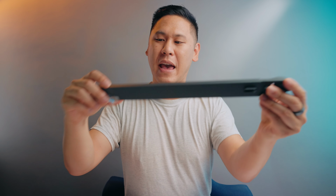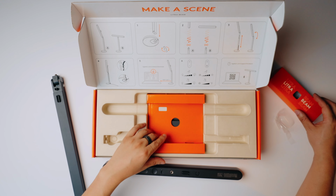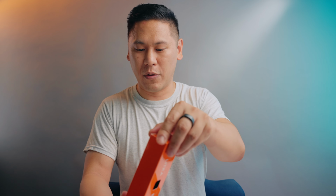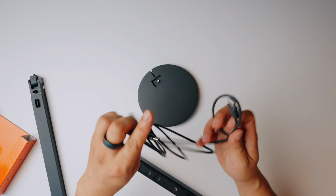Then here you have the actual stand, the bar for it, and I believe there is a weighted base. And then over here, I believe this is just the cable. It is a USB-A to USB-C cable.